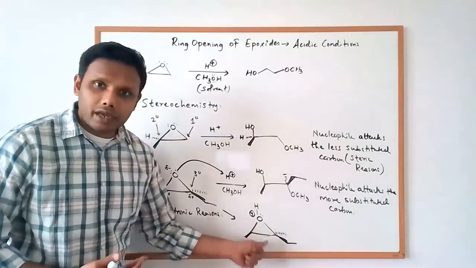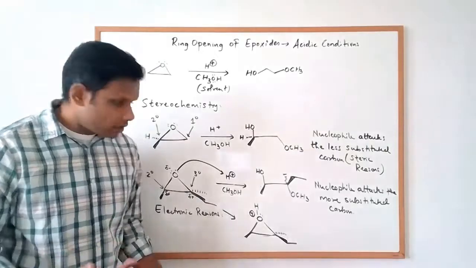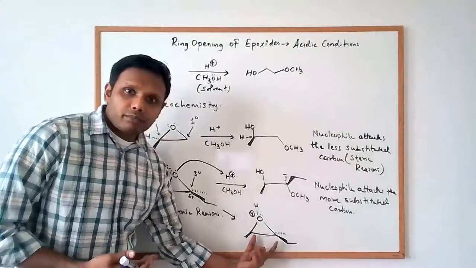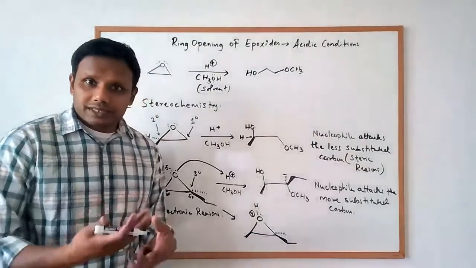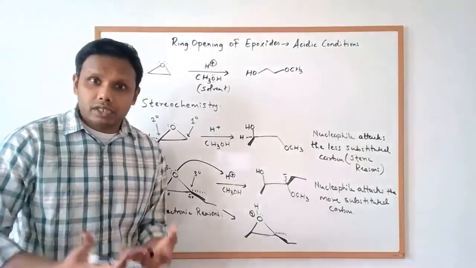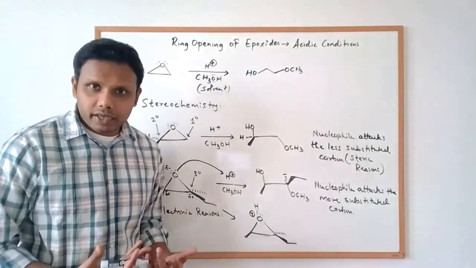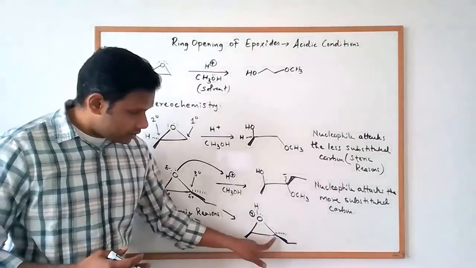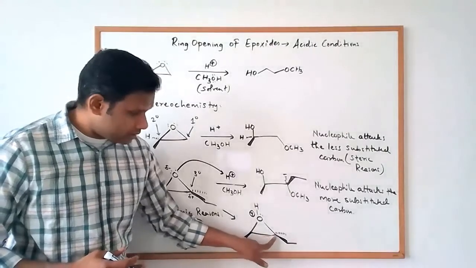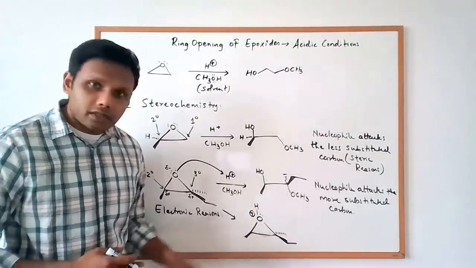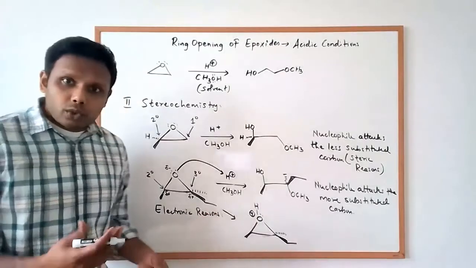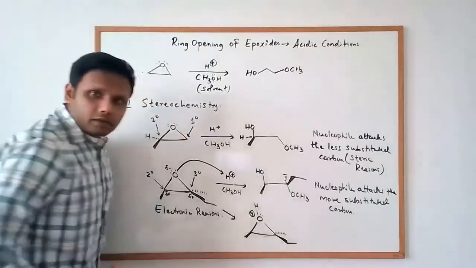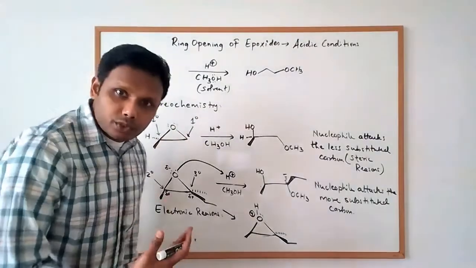And what that's going to do is enhance the partial positive character of these two carbon atoms. Now, the big question is, are these two carbon atoms going to have a partial positive charge to the same extent, or would they have the same degree of partial positive character? And realize that there is a difference in the nature of these carbons. One is a tertiary carbon and the other is a secondary carbon. So the answer is no, okay? The tertiary carbon, which is the more substituted carbon, okay?